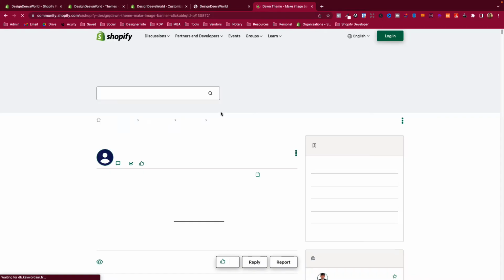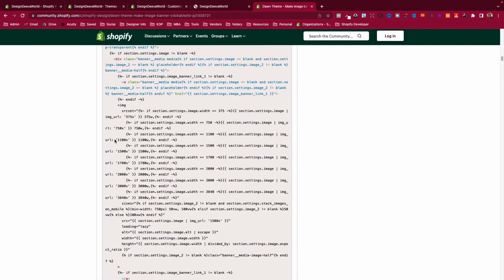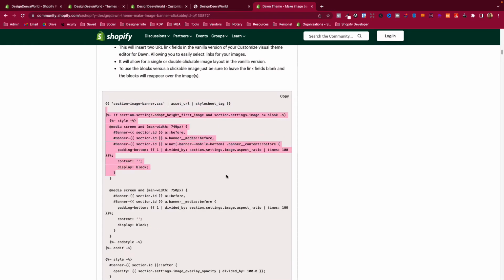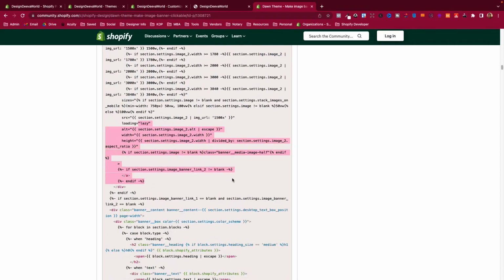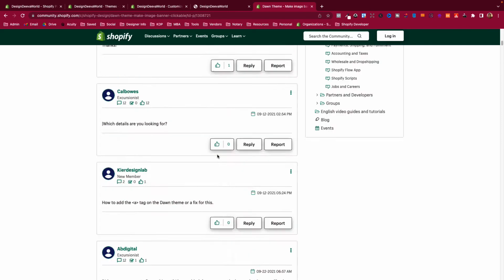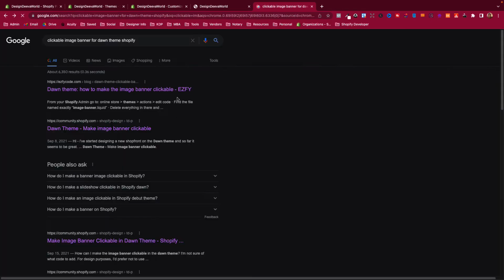But when you click on that in the community, you're going to see all of this down here, and then you're going to be seeing codes and stuff like that. It's going to tell you to do this. Now, I've tried this code. This code doesn't work. Okay, so I tried it myself. So I know this code doesn't work, and I kept looking, which brought me back to this one.